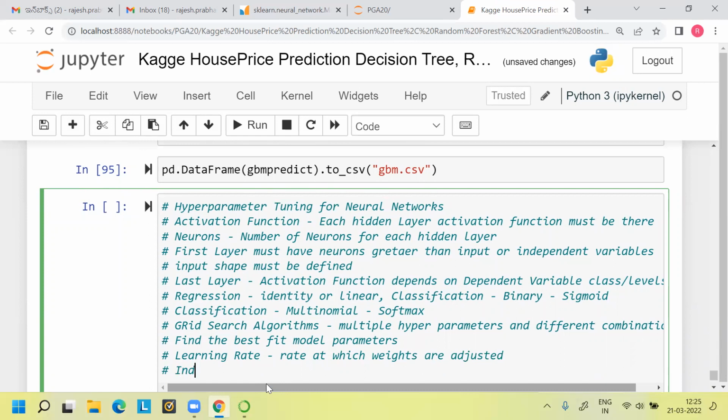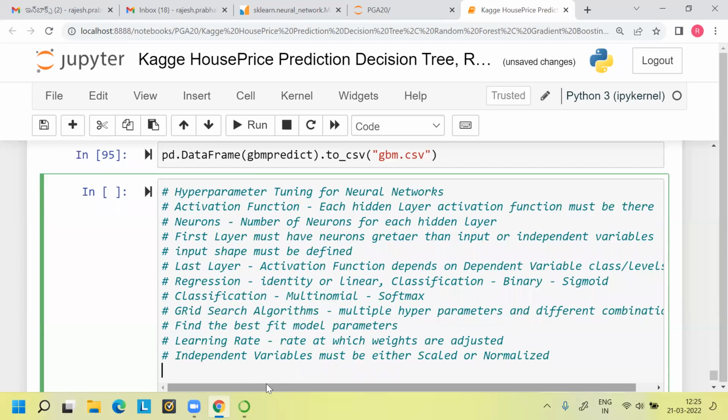Similarly, for independent variables, what we should do is they must be either scaled or normalized. Either you have to scale the data or you have to normalize the data. In image processing, we do normalization.